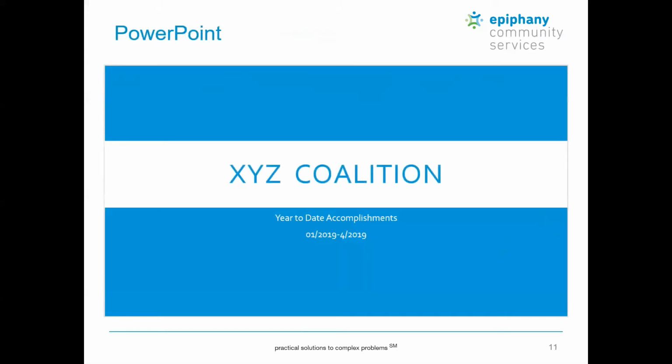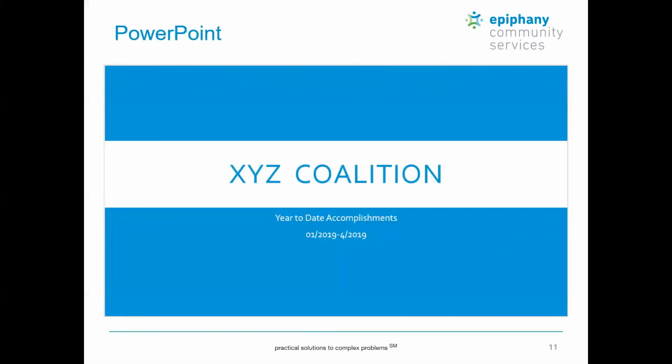Let's say that we decide that my audience is going to be my coalition or my community members that are at my meeting. Maybe this is our meeting in April that we're going to have this coming Friday. And I basically want to share with them what we've done the past quarter, maybe January through current day. In order to do that, I first must ask myself, what do they want to know? What really matters to them as a member of my coalition or as a board member?